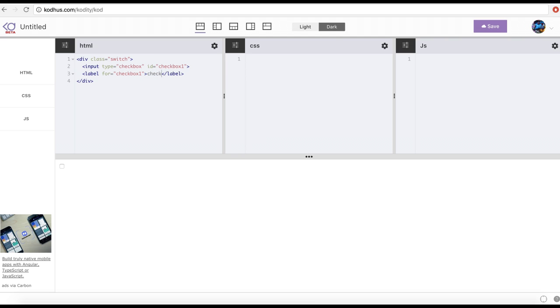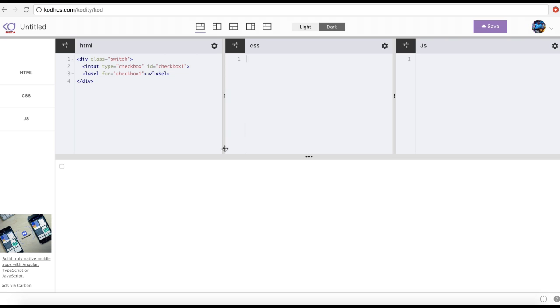What happens here is that by clicking on this checkbox, you can check and uncheck it. But also, if you have the label with the for attribute referencing the ID of the input, clicking on the label checks and unchecks the respective checkbox. So just a note for you to know.